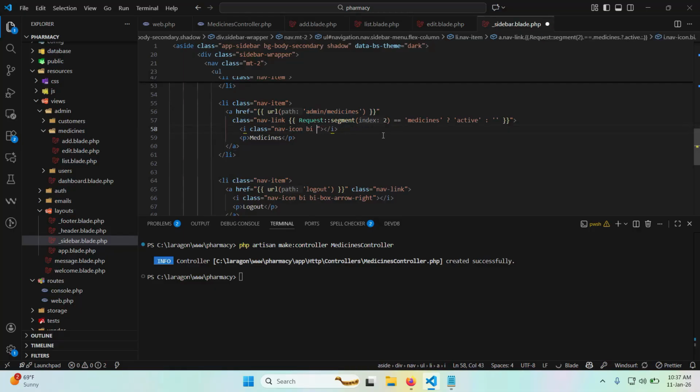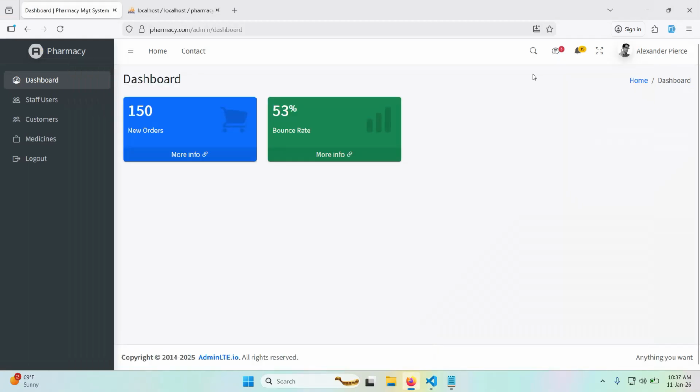Let me see if we have something like pills, capsule. Yeah, capsule is okay. We refresh this, and we can see we have capsule. That's perfectly okay.